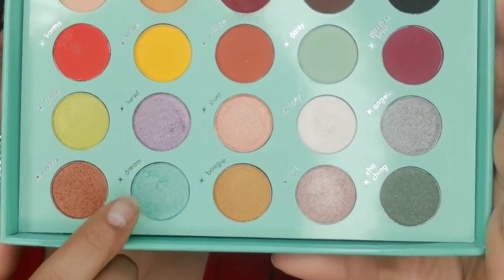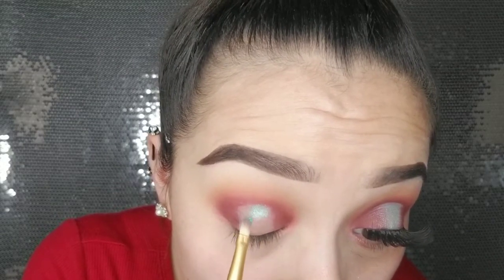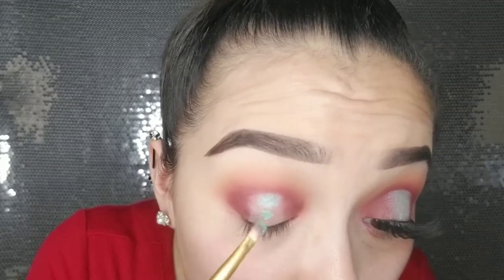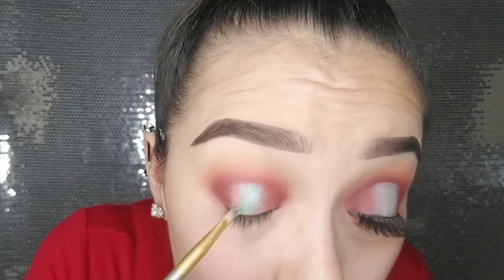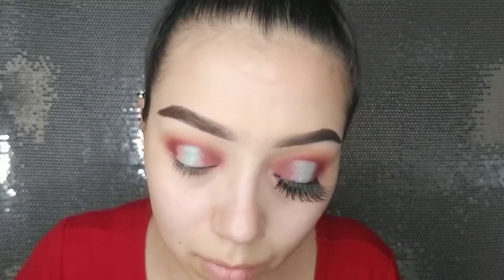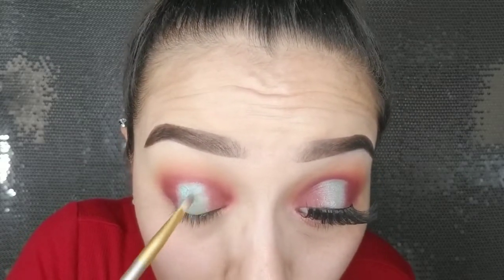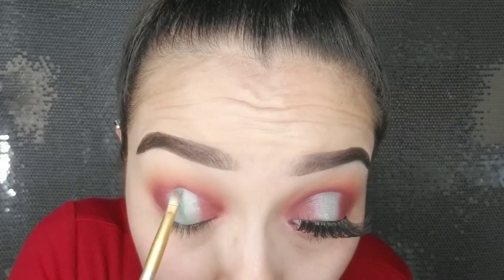So the next shade that we're using is Dream. Now this is just a beautiful shade. Daisy, you rocked this palette. It is so amazing. We are just taking the product and patting it down, so we can get more for our money. We're using the same brush as well, because it's a more precise brush, so we can get in there. But yeah, just take your time on this too.